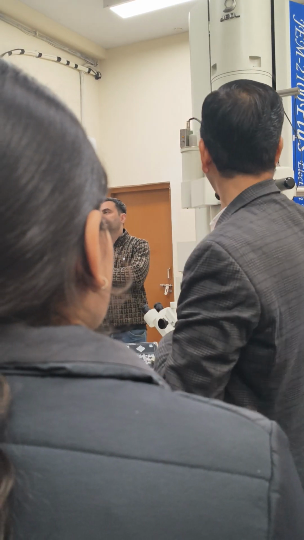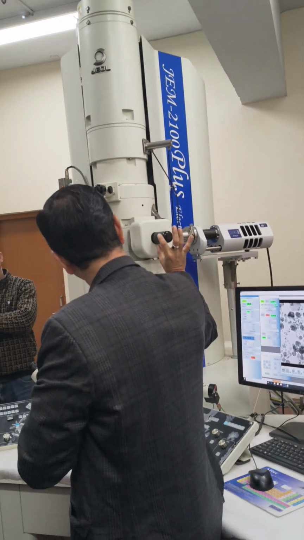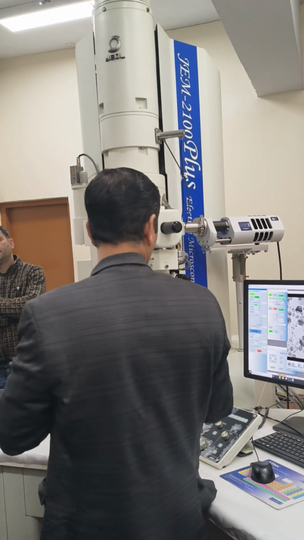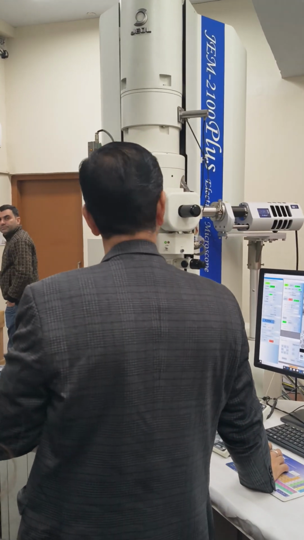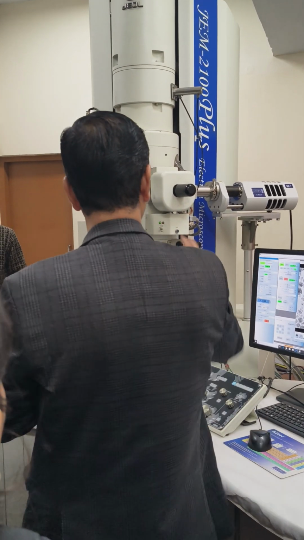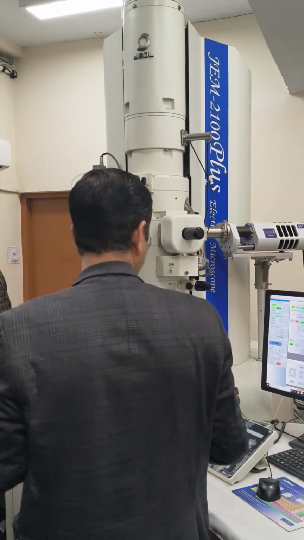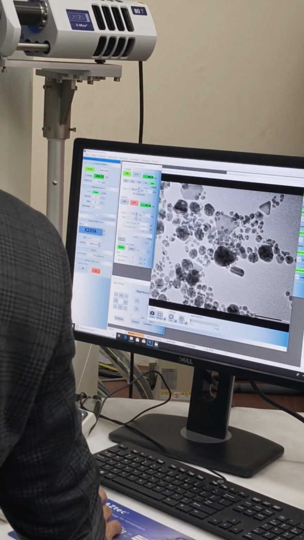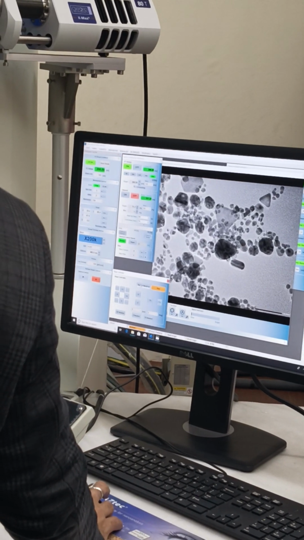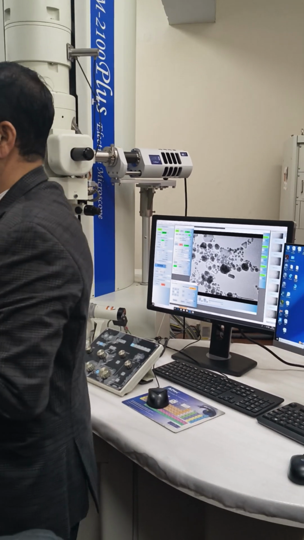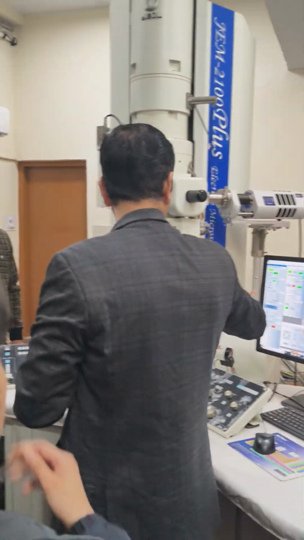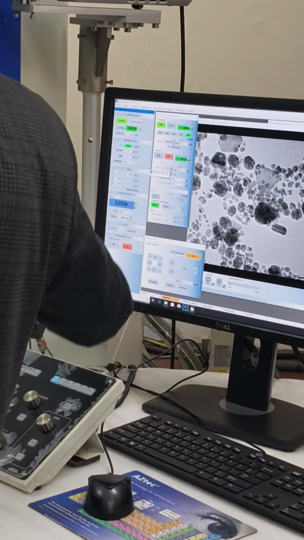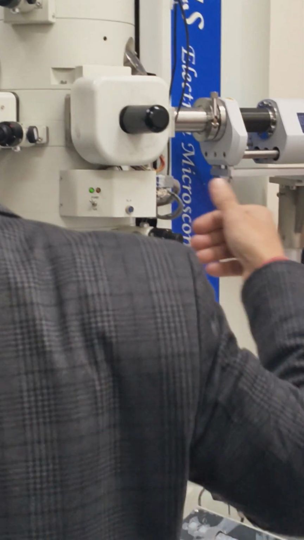This is the condenser aperture. This is the sample stage, here we are going to insert the sample. Right now the sample is inside the machine, right? Right now we have moved the sample somewhere, so now I am putting it to home. That stage is going to home. It was somewhere because we have searched something. Now bring it to the 0 position, x, y, z, 0, 0, 0. Stage is here. Now I am taking it out.